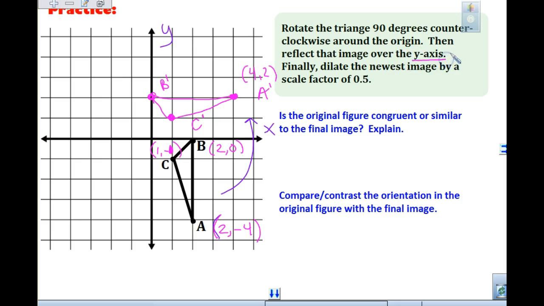This is going to give me, so this was my A prime, B prime, C. This is going to give me A double primes, right? And then it's going to get smaller. That's going to be my triple. Do that one right now. Okay. And if it helps you to list the points, and yes, you're going to get some fractional points, right, or decimals. You have to approximate where they're located, right? That's okay. You can do that.